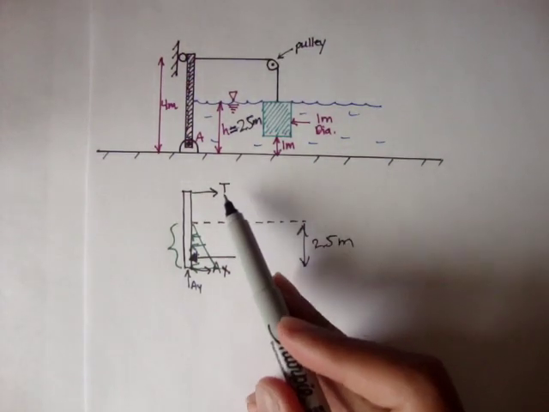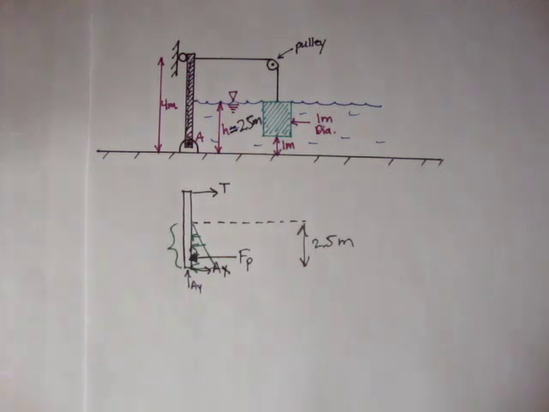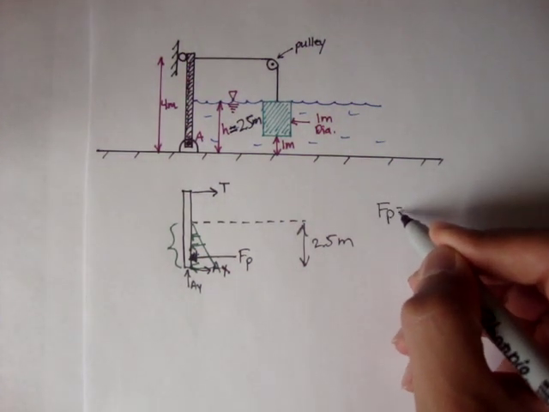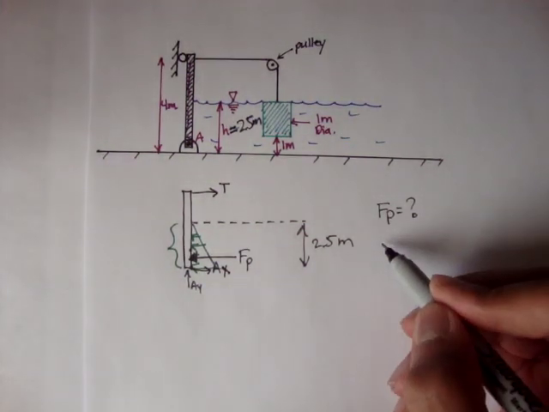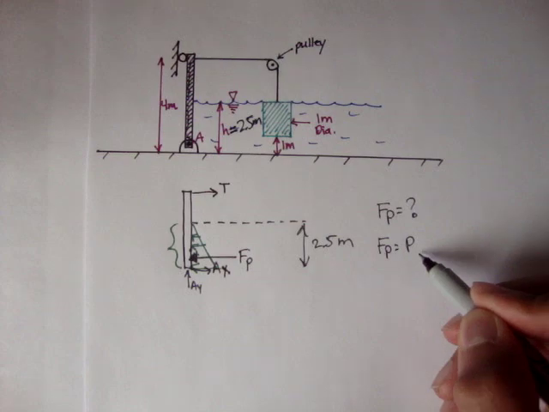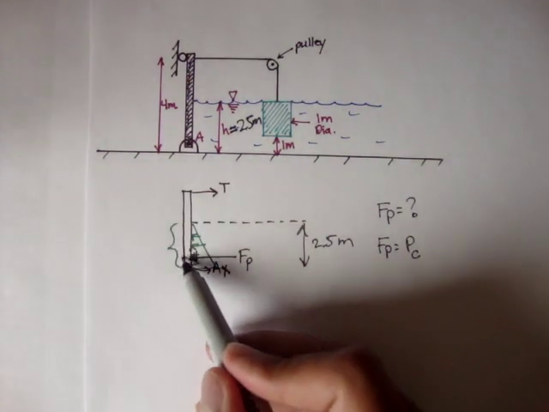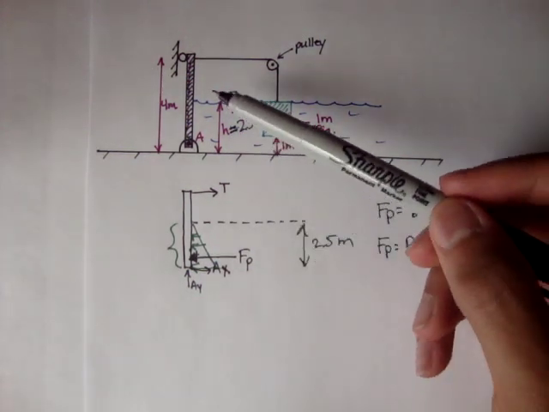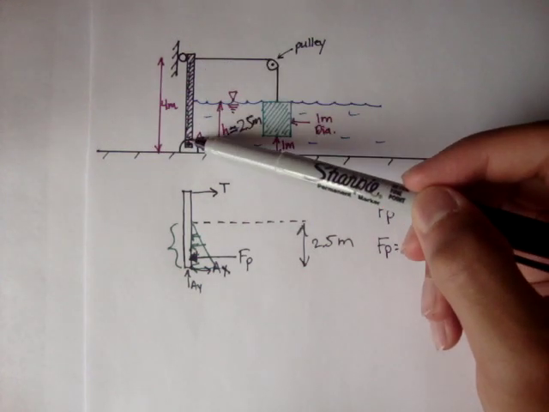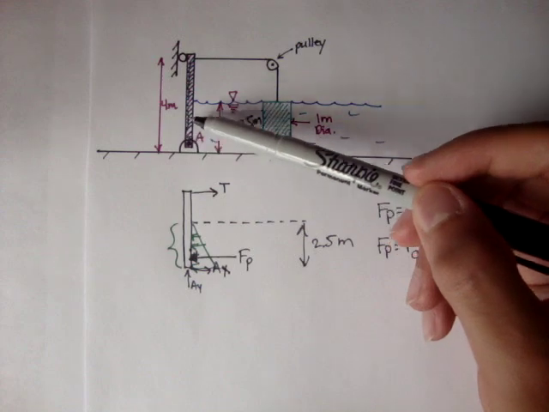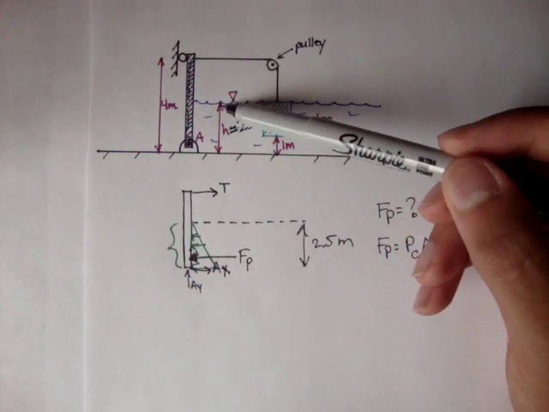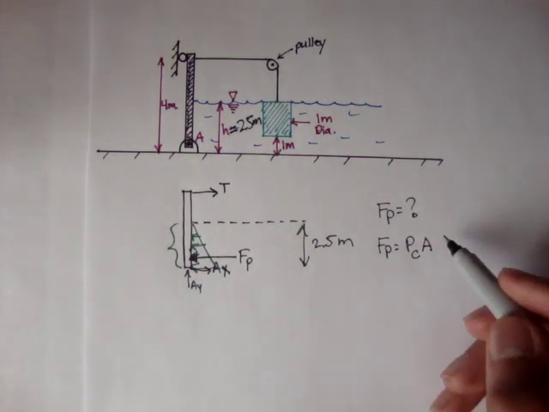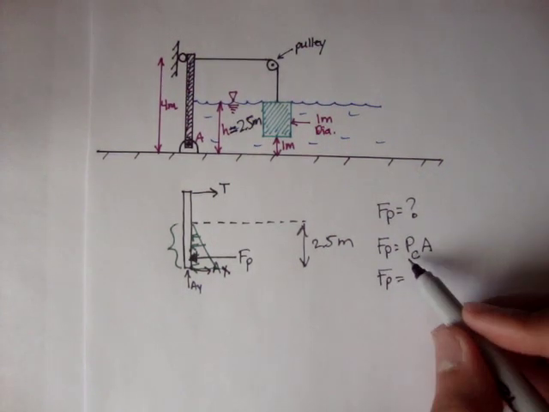So we can replace that at a third of the distance from the base of that triangle. Call it Fp. So we have tension, we have Fp, we have Ax, we have Ay, and that's about it for the free body diagram of the gate. Maybe we can solve for Fp. What's Fp? Well, the force of the pressure is equal to the pressure at the centroid of the submerged surface times the area of the submerged surface only. Now, many people might just go ahead and do four times the two meter wide rectangular gate, but it's only the submerged part. The submerged part is only 2.5 meters high.